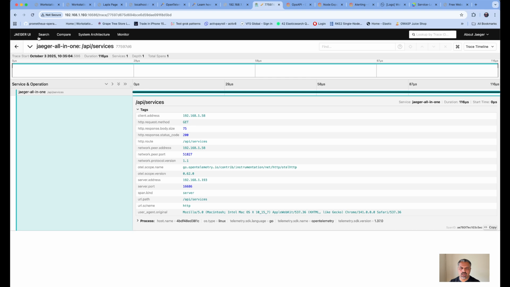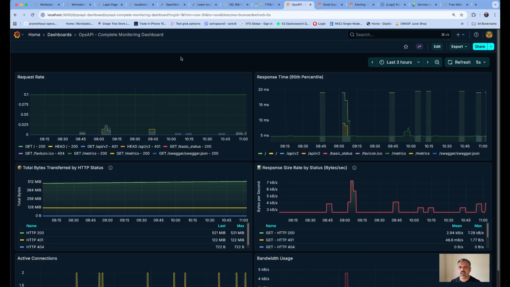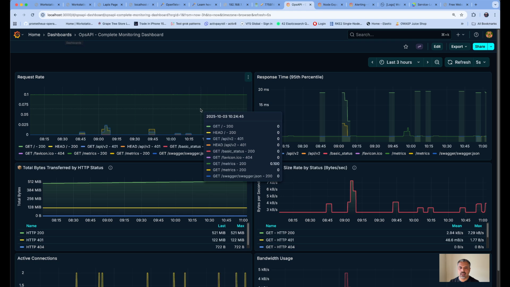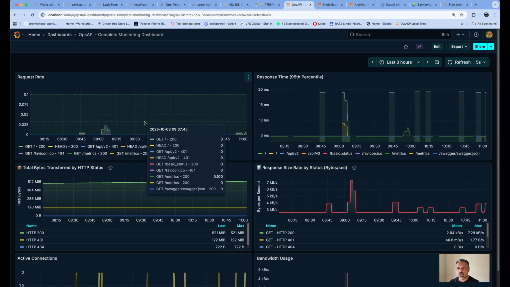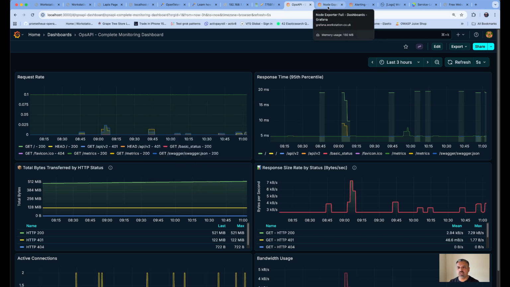Jaeger is a UI for OpenTelemetry data. And we will go through dashboards, alerting, and various other aspects of observability, like alarms, and how these tools make your systems more reliable and resilient, and also make your business more profitable.